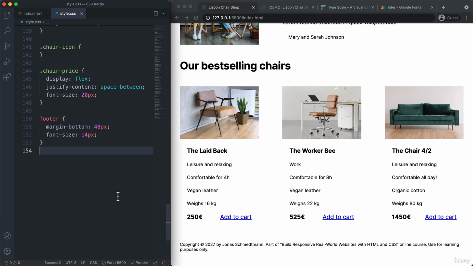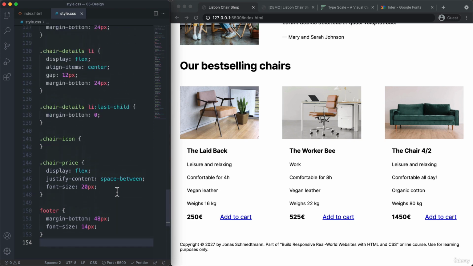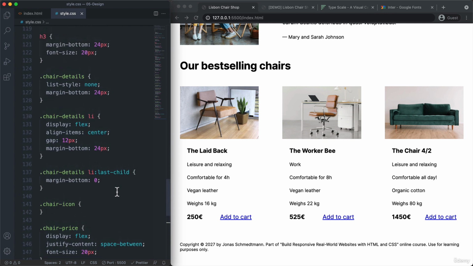So again, this is quite a small example, so of course, we couldn't apply all the guidelines, but actually we did apply more than it looks like. For example, we didn't justify any text, and we didn't center any text, and we probably don't have any text that is longer than 75 characters, except maybe for this one.